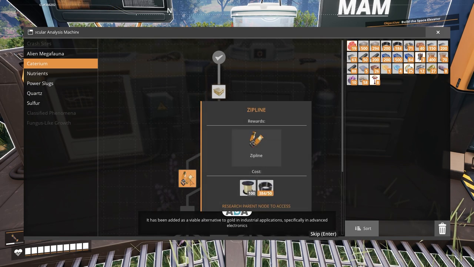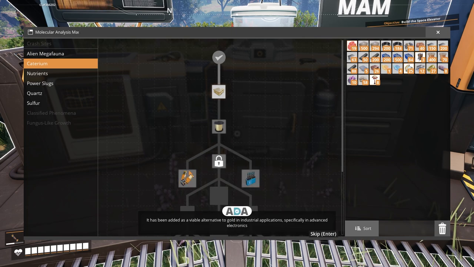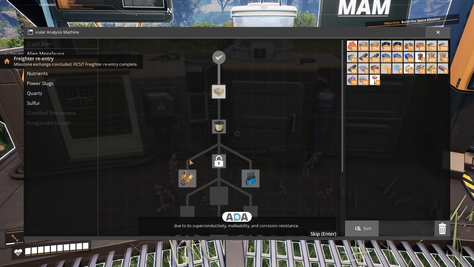Caterium the metal ingot. Has been named caterium after Fixit's greatest CEO, Katerina Parks. To gold in industrial applications, specifically in advanced electronics due to its superconductivity, malleability, and corrosion resistance.